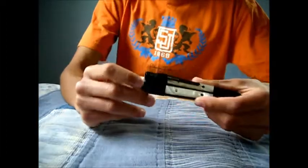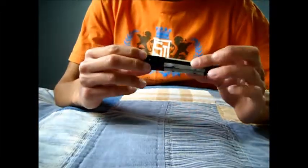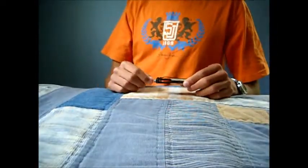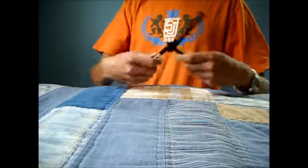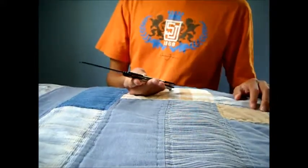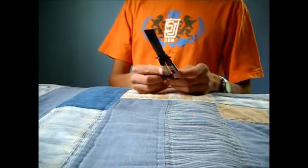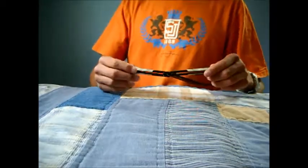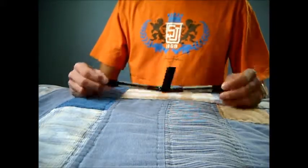Now the handle kind of falls apart when I try to use it, which is annoying. What's also rather annoying — as you can see — I kind of stripped this screw, because they have really small hexagonal sort of designs on them that none of my screwdrivers seem to fit. So you kind of have to try to screw them in using your fingers, which is also quite tedious. Quality wise, it doesn't really stand up to the test. I got not even quite three days out of it before I started to have problems, and I think I went about five months into using this, and it's already starting to become rather non-functional.